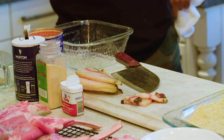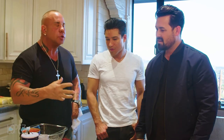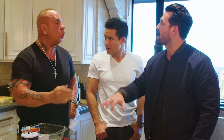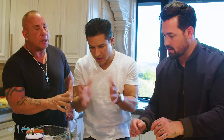What is this? Guanciale. For bucatini mustard chowder. Now you could use pancetta, which is Italian bacon, but this comes from the jowl of the pig. It's got so much flavor. It has a lot of fat. You can eat the raw fat. Can I try it? Wait, should I wash my hands?